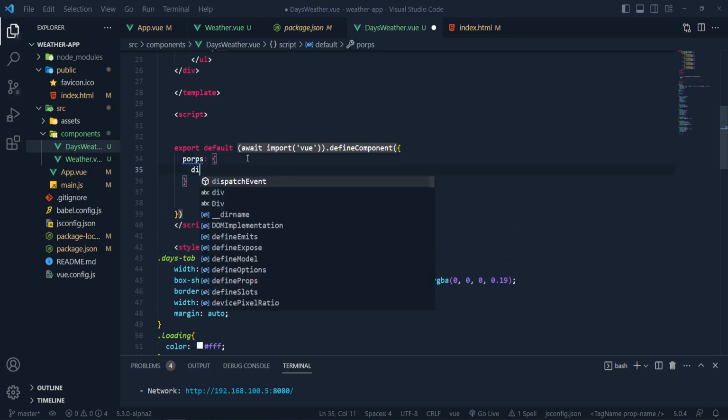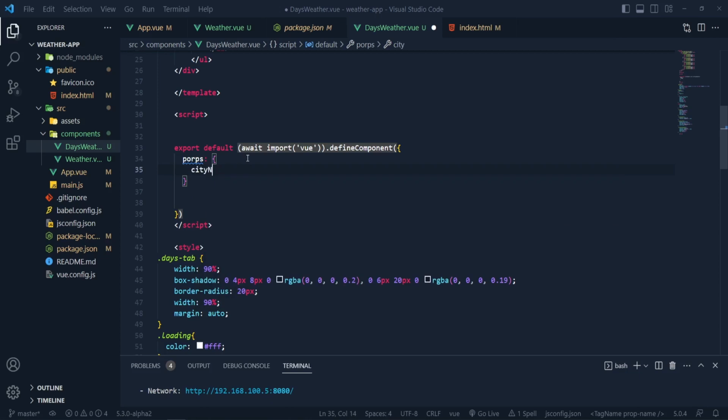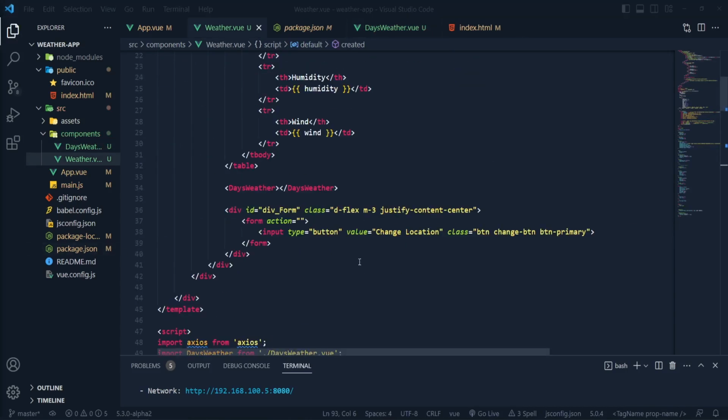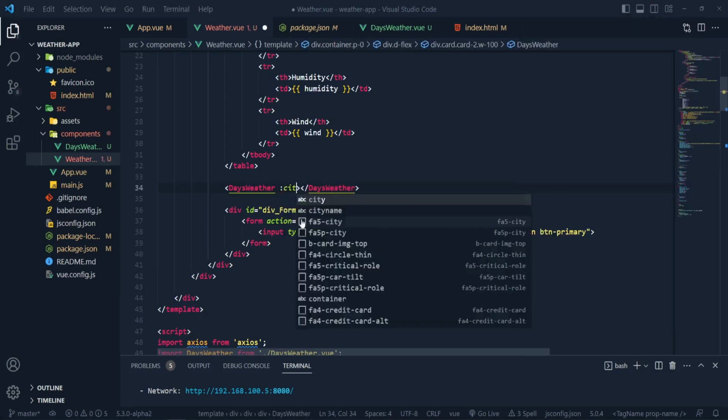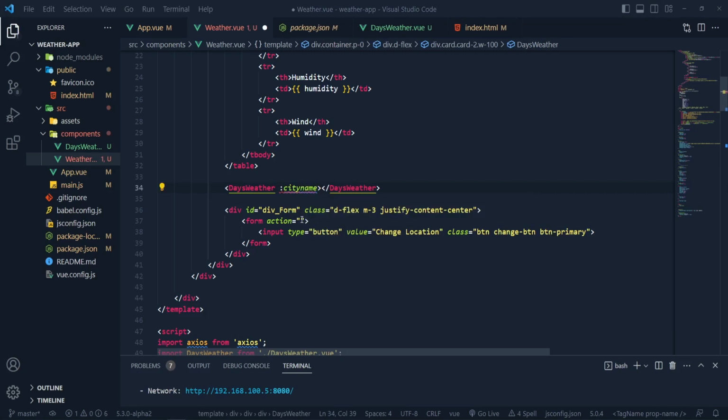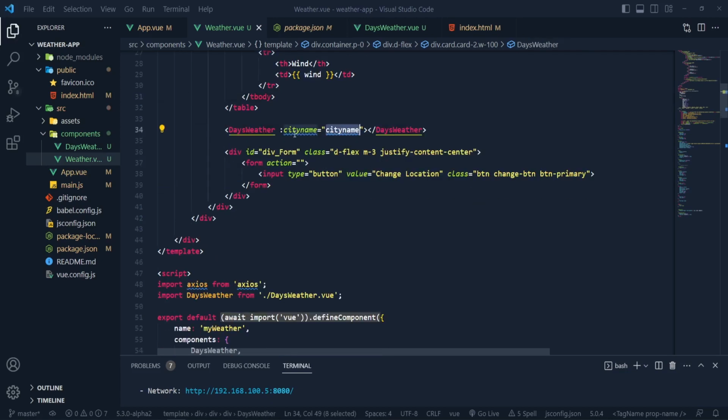Inside that I'm gonna type city name and assign that to the string. Now we have to pass the city name from the weather.vue, so let's pass that city name, and the value will be city name. Alright, so we are passing.